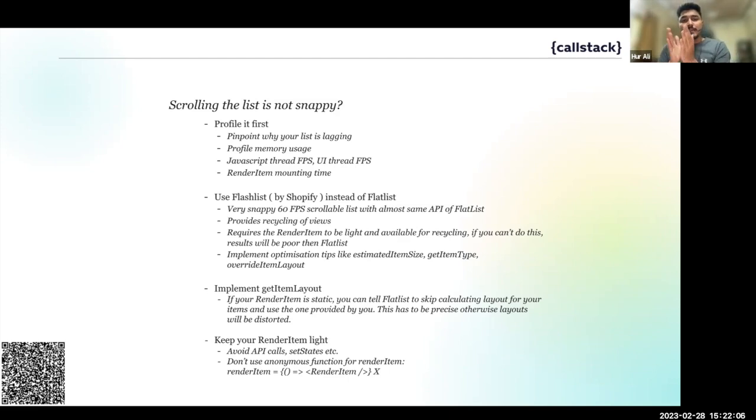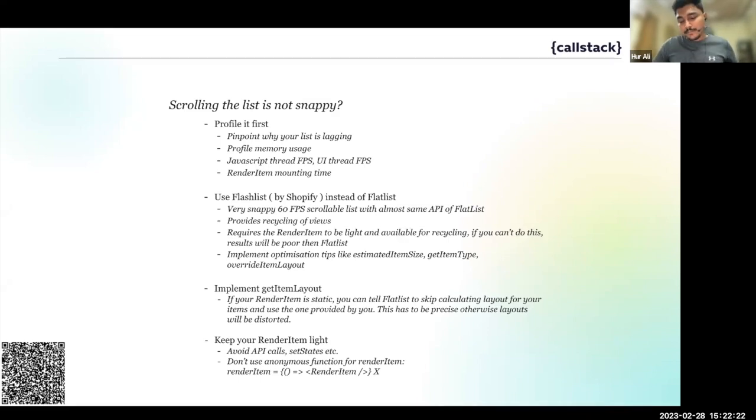Then once you have a better picture, you go with the proposed solution, right? A couple of months ago, FlashList was introduced. Most of you would be familiar with it.